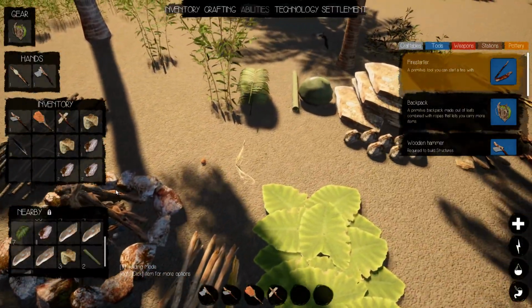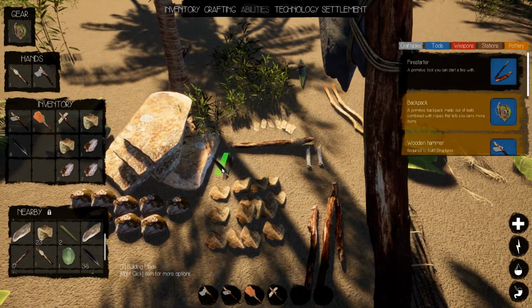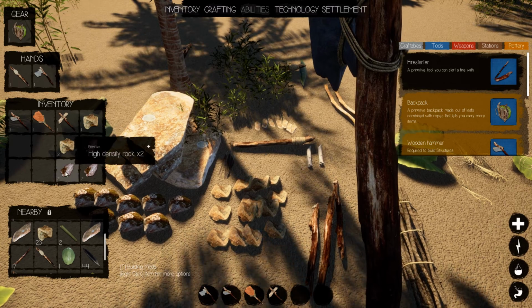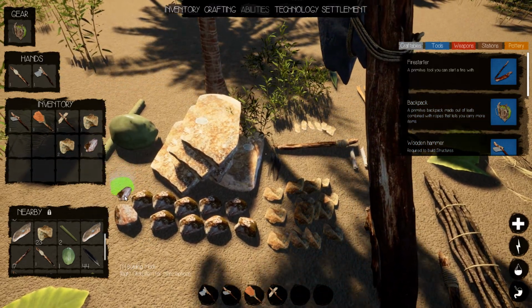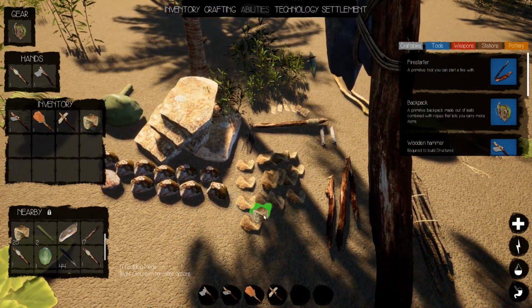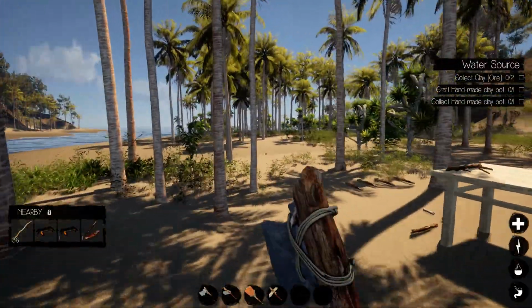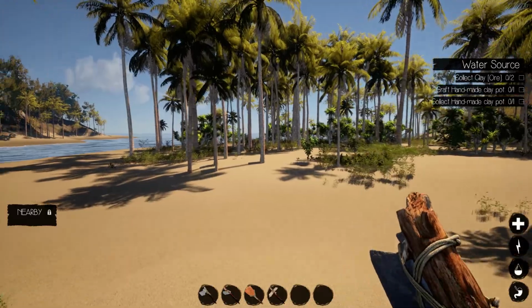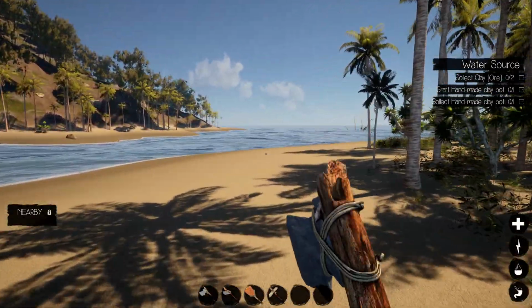Oh, feathers. See, we've got loads of these. What else we got? Let's put some of them in there. And some of them down there. I don't know how we're going to get all this. It's going to take ages to transport it all. Right, okay. Let's go and have a swim then. Let's see what we can find on this wreck.